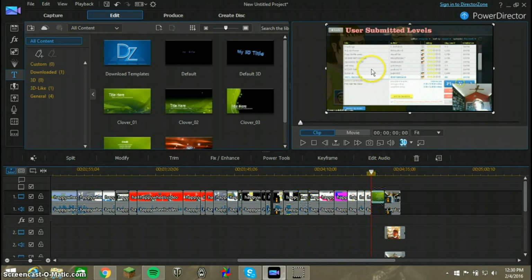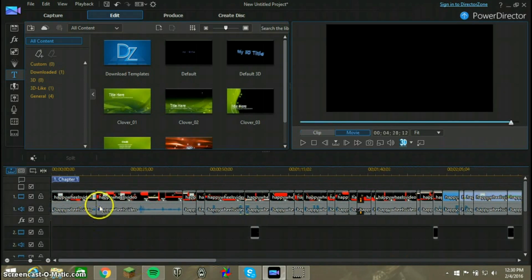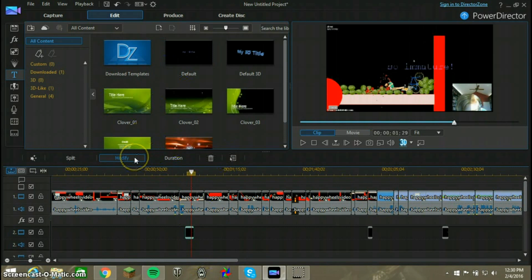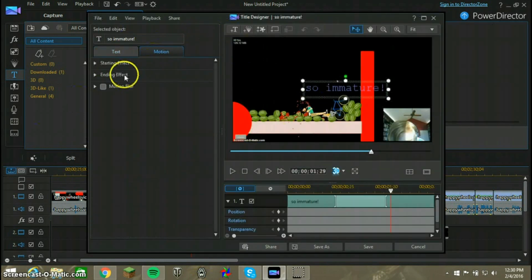And then I just had to scroll and I wrote stuff on it, to summarize everything from the first part and second part. Titles, all you have to do is drag these down, click on it, click on modify, and then just type stuff in. You can choose fonts, and you can even use starting effects. There's so many in here.